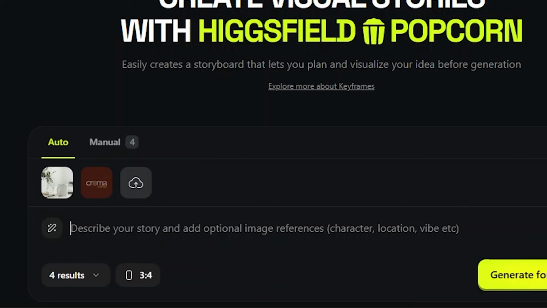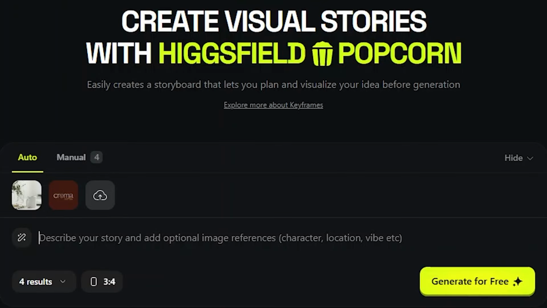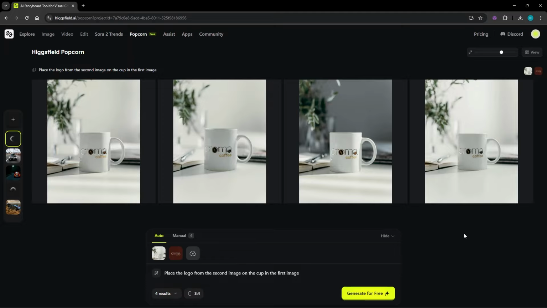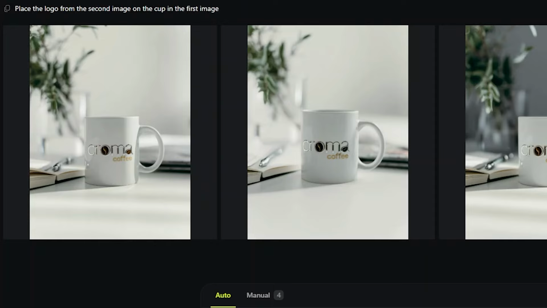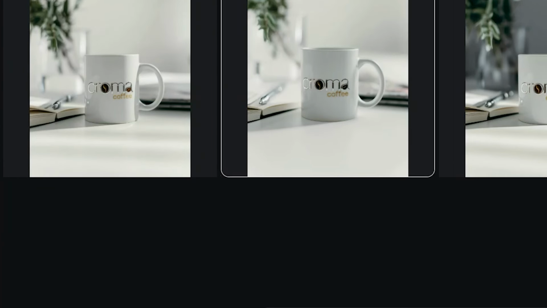I will also add an image of a blank cup as a second image. Now I will just type a prompt to place the logo on the empty cup with reference to the image number in the prompt. Here are the 4 results to choose. The logos on the cups look embedded, looks 3-dimensional too. Each image has some subtle differences. I'll choose one of these. I can download and save this, or I can even use this as a reference from the menu itself.